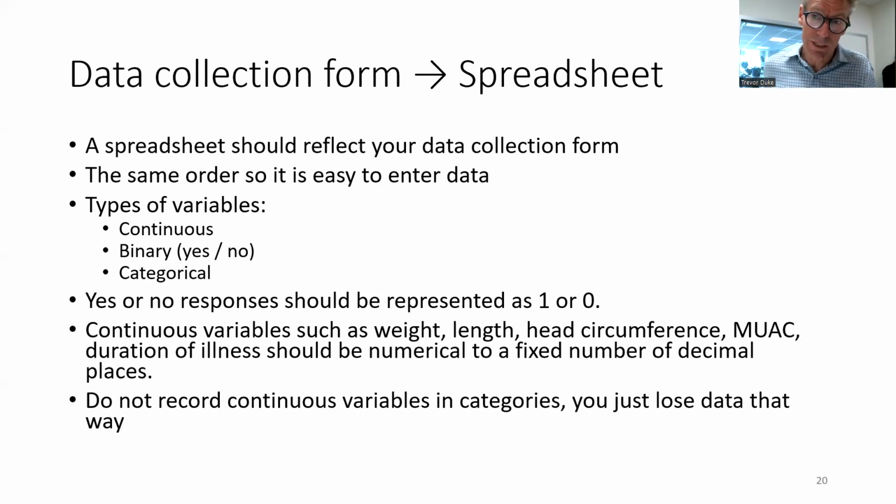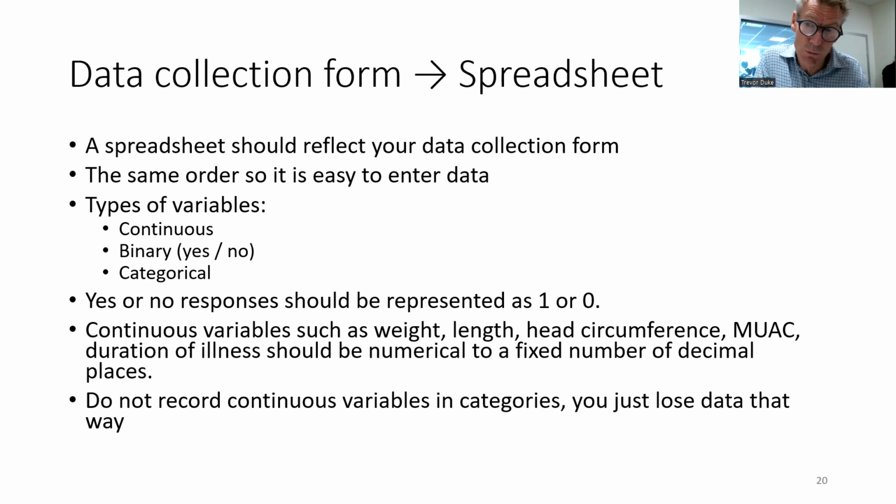Or they might be binary, such as whether or not the child had anemia, yes or no. So that's a binary variable. It can also be a continuous variable depending on how you measure it, because hemoglobin is a continuous variable, but anemia is a binary variable. It's just yes or no. And sometimes you'll include both of those things, the hemoglobin and whether or not the child had anemia. And there's value in including both of those variables depending on what you're studying.